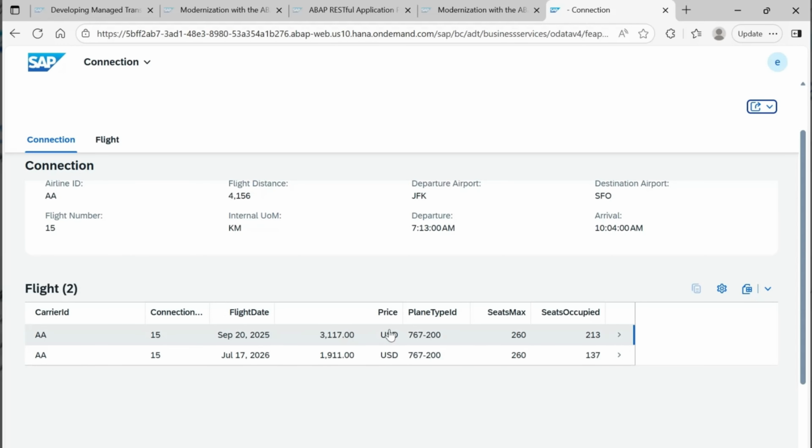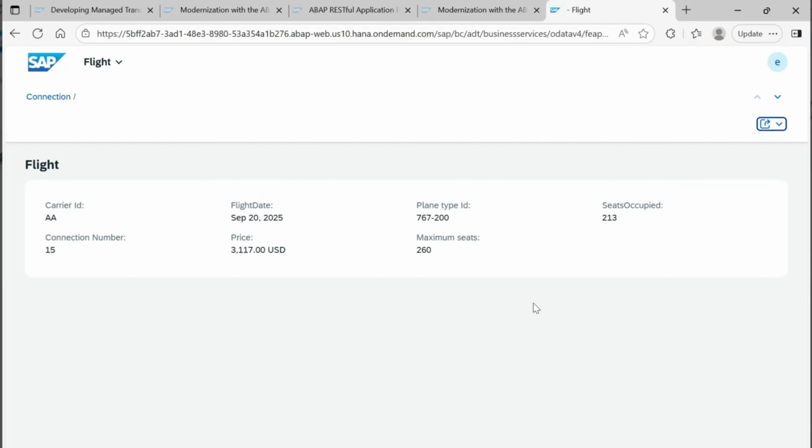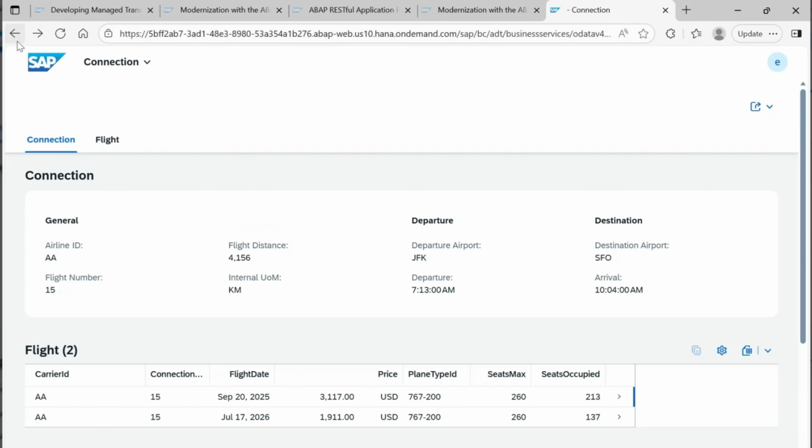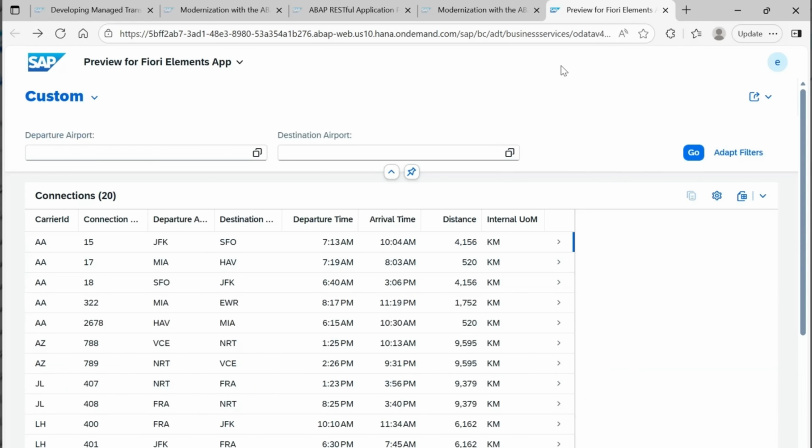And if you want the detail view of your flight details, you can just click on that one. It will display the flight details in a detailed manner. So this is the functionality whatever we have achieved so far.